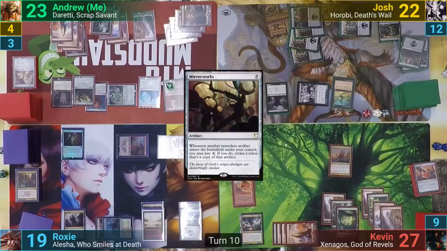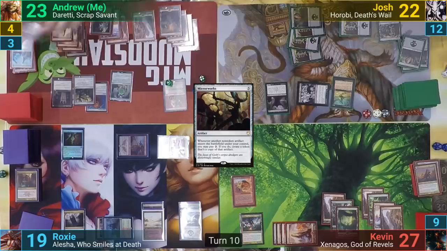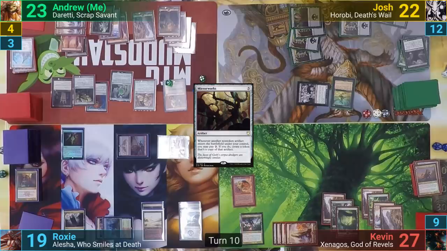I draw, and then downtick to ready, swapping the Lattice for Duplicant, and using the Mirrorworks to make a token copy of it as it enters. Duplicant targets Horobi and Kevin's creature, destroying them with Horobi's trigger. Josh targets the original Duplicant by giving it Shadow to destroy it.